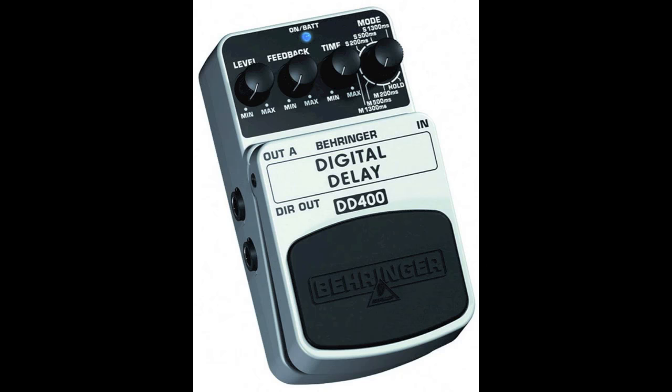One thing that they really improved on is the Behringer pedals had plastic casings, and they'd often die. I had their delay pedal, that was my first delay pedal, was a Behringer delay, and it died probably within 6 months just from using the pedal. These things are built like a brick, they're really solid.